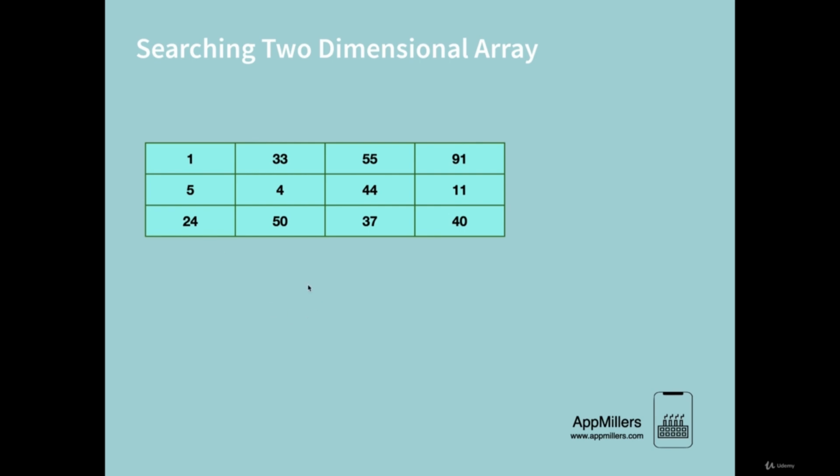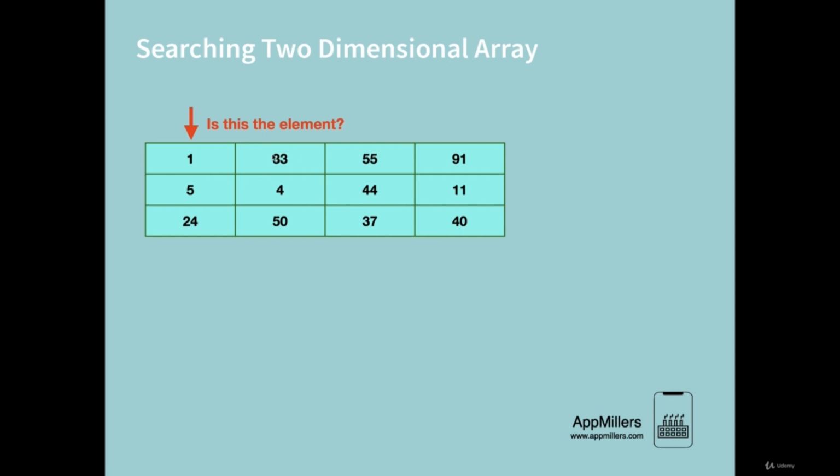There are many algorithms available for searching two-dimensional arrays, but here we will look at linear search. In linear search, we need to search through every element in the array and check if the current element is the element that we are looking for. It continues like this until we find the element that we are looking for. Let's say we want to look for 44. So how does linear search work? It starts from the first element. It checks whether this is the element that we are looking for. Is this the element that we are looking for?